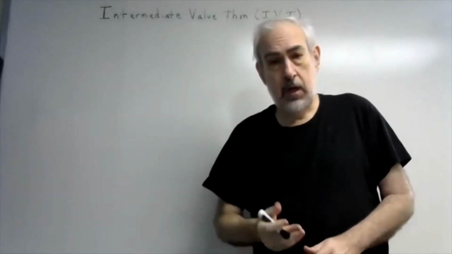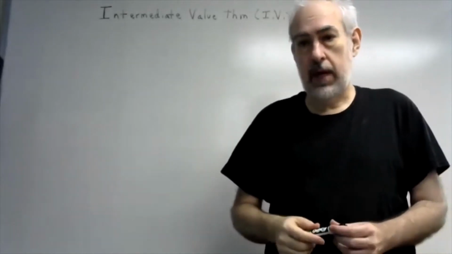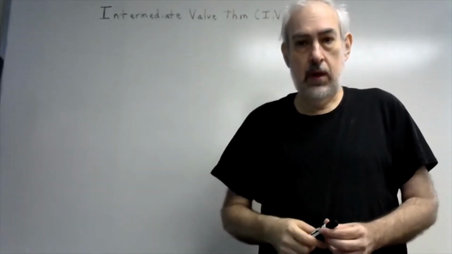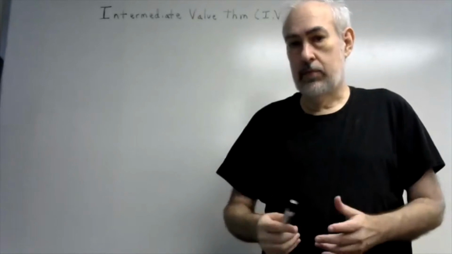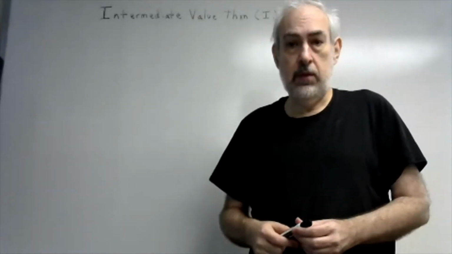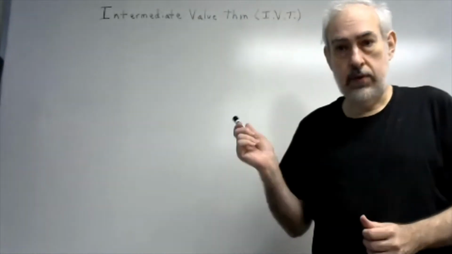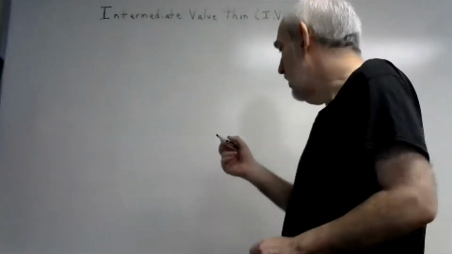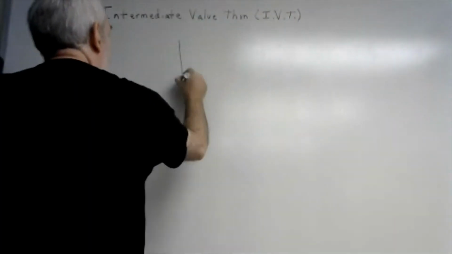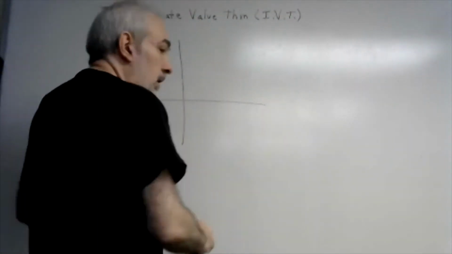Hello again. So for today, we are going to be talking about a couple of theorems and how they're going to apply to some problems. The first theorem we're going to be looking at is the intermediate value theorem. The intermediate value theorem, I'm going to explain it by showing a graph.